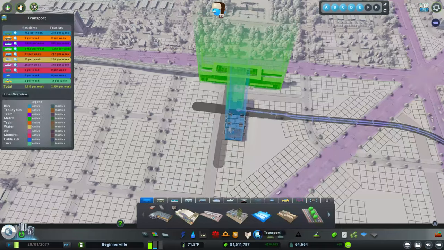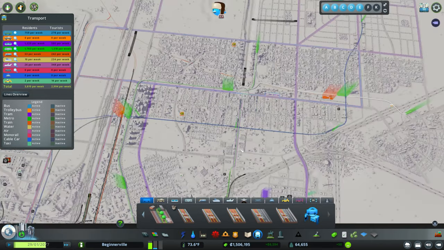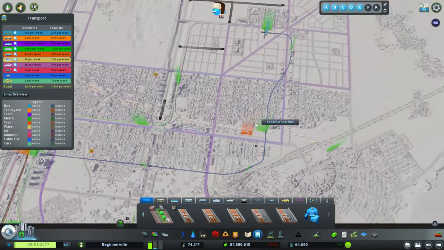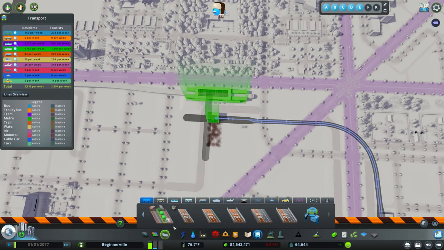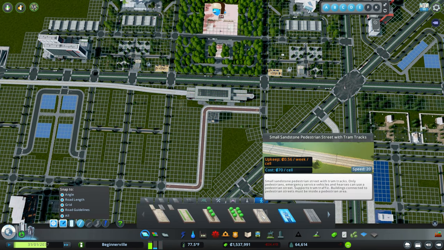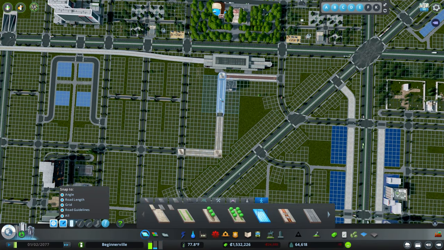Let's check out our bus lines though, because I don't think we have a huge amount of bus lines. So I think we only have buses over there. So maybe, you know what, we're gonna scratch that. Let's go ahead and do just a tram area in here. I think that would be good. So let's look at our pedestrian roads, grab our pedestrianized street with tram tracks. Let's upgrade these to tram roads instead of bus roads.